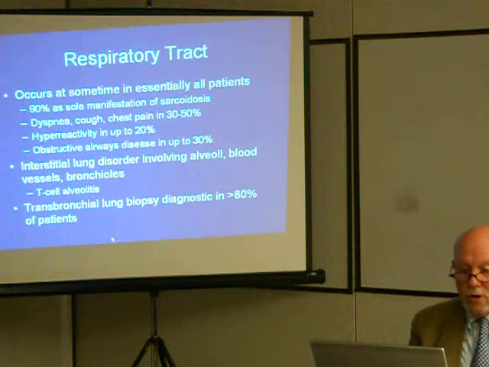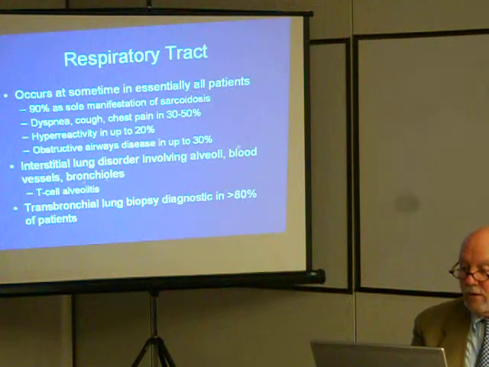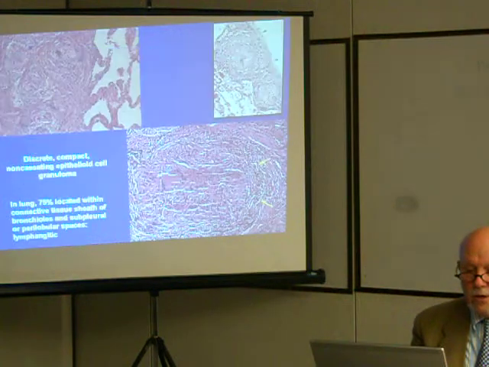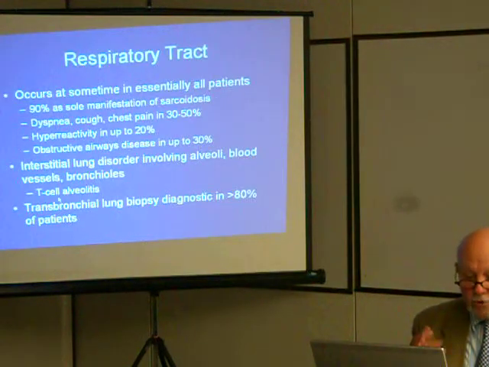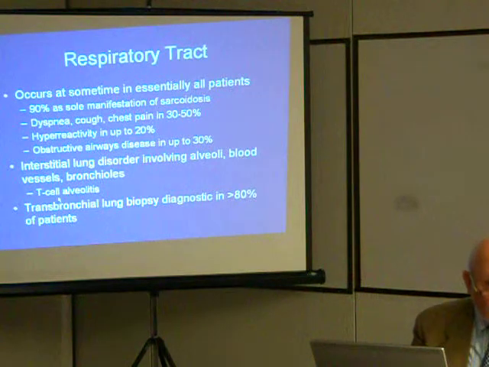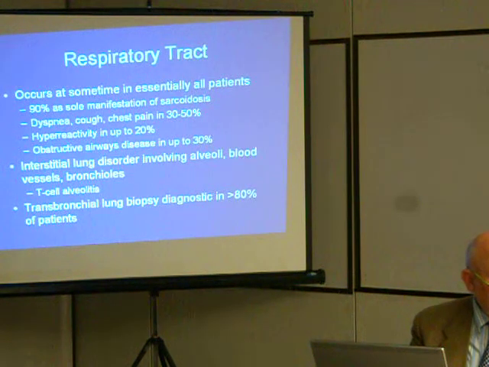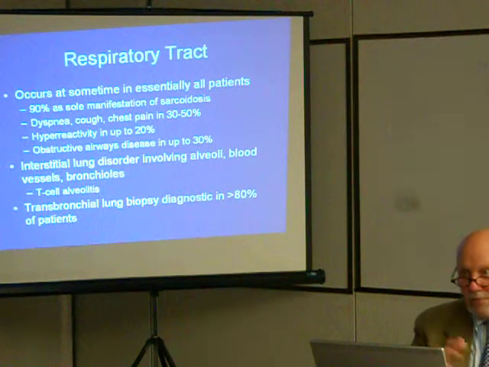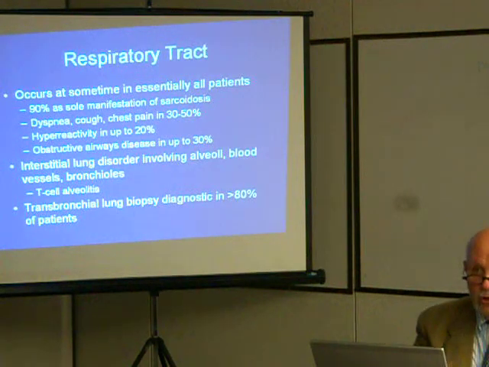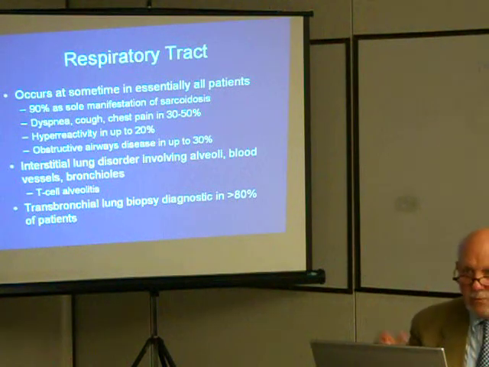Okay, so interstitial lung disease involving alveoli, yes, bronchioles, sorry. And as we talked about, this is a T-cell alveolitis, CD4 cell. Remember, that's the imbalance there, greater than 4 to 1. Transbronchial lung biopsies are diagnostic in greater than 80%. And it really depends upon the stage of sarcoid. Stage 1, you don't see much lung involvement. The transbronchial biopsies are going to be maybe in the 60-70% range. Once you get interstitial disease, a good lung biopsy is going to be up in the 80-90% range.